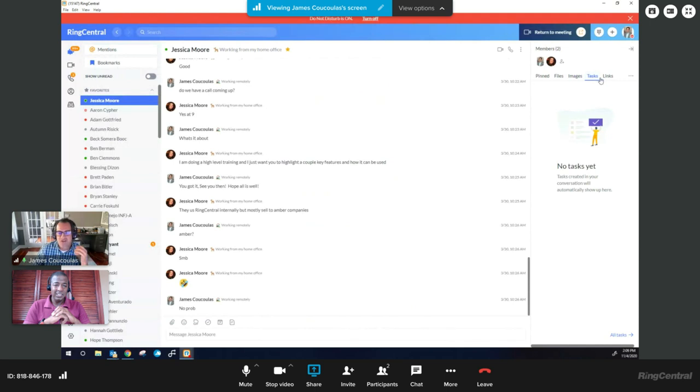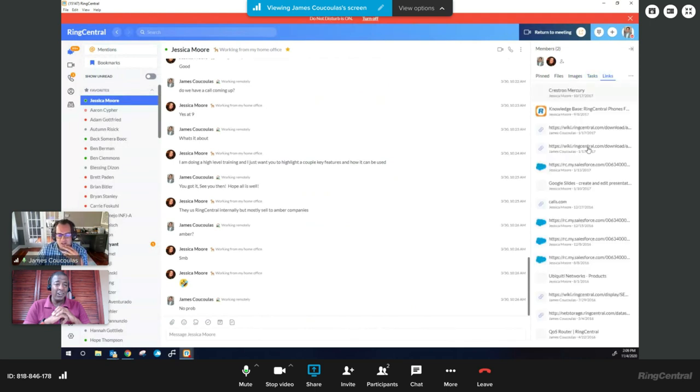And you could create tasks for people as well as any links that you share. You can see here we share contacts, and they're here until you delete them. And the cool thing, there's a search tool up here where you can do a search, and I can search on something specific or a specific person, or you can even communicate at a group level. So it makes it really a powerful tool. And if used properly, you can eliminate your email up to 70-75%.